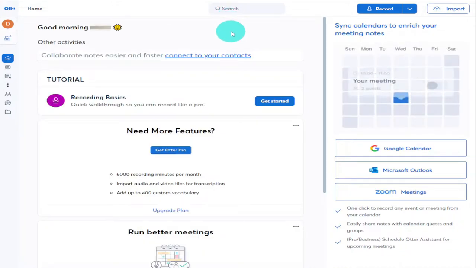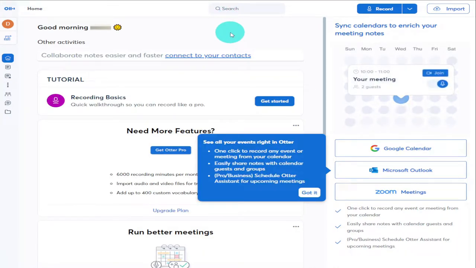Otter AI hosts a whole load of features, from transcribing Zoom meetings to recording live meetings that you can transcribe at a later time. I will upload more videos on how to use Otter AI, but today's video I'm going to show you how to import and transcribe video and audio content. And this is where the lazy bit comes in. To be honest, it's not lazy, it's just working smart.